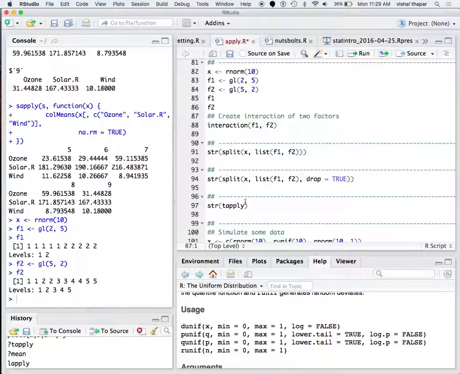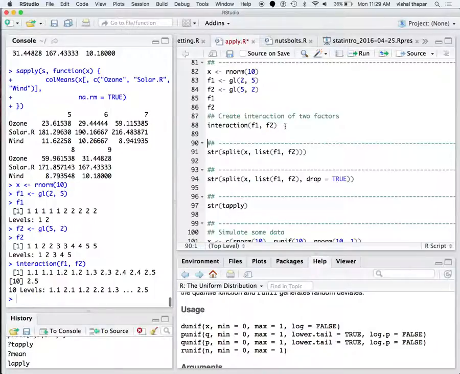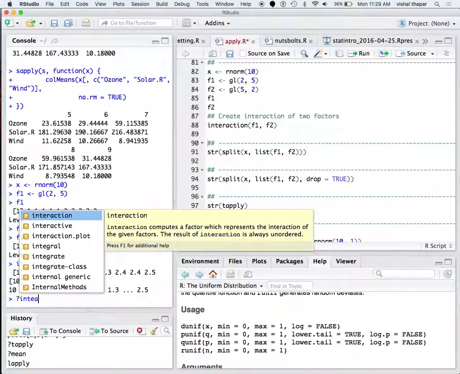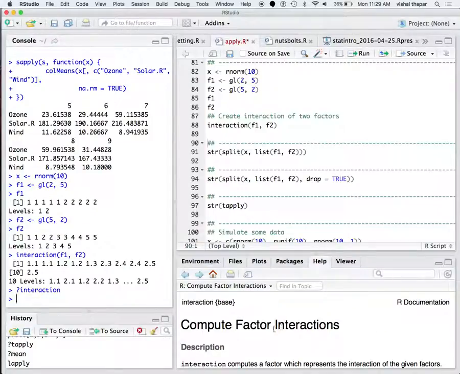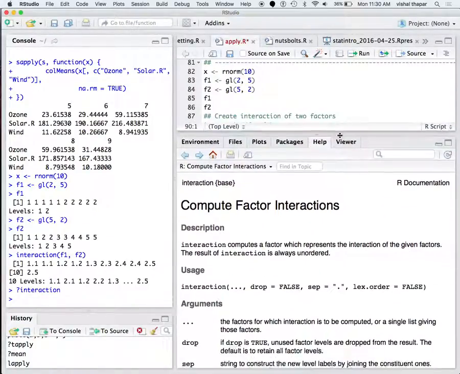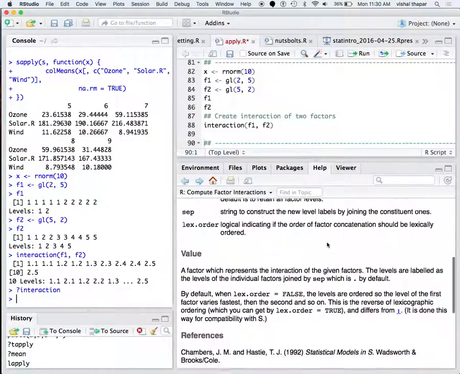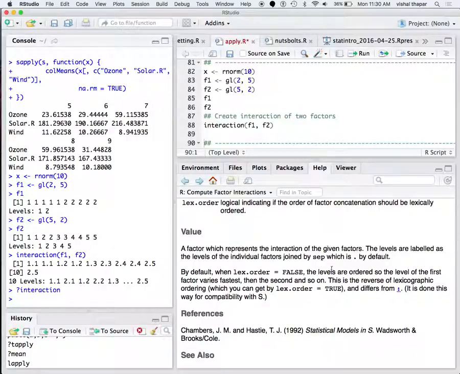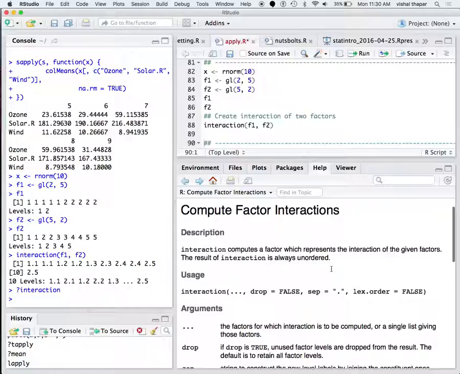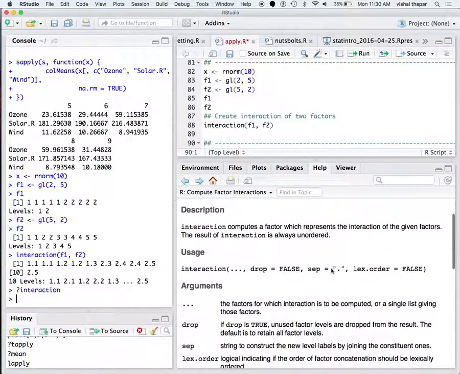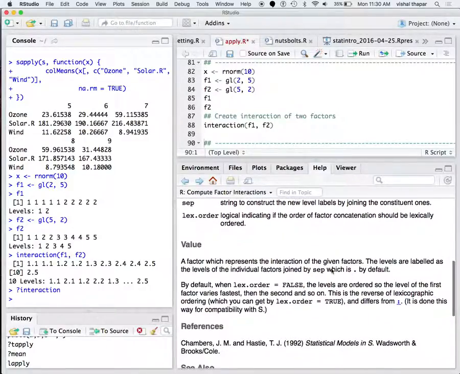Now we try to create and call the interaction function with these 2 factors. I think you have to go and look up what an interaction function is. There are lots of these kinds of functions; interaction is one of those. You just have to compute factor interactions. If some of it seems too complex for you, you can just leave it. It's fine. You're not going to probably need to use this. This is more of an advanced sort of concept. Frankly, I haven't used factor interactions forever, and I've been using R now for more than 6 to 8 years. Okay. But you can look at it.